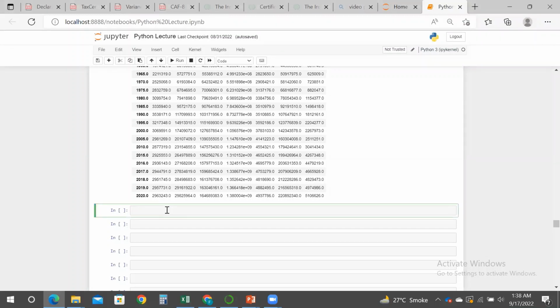Matplotlib is a built-in library of Python, so we won't be needing to import it.